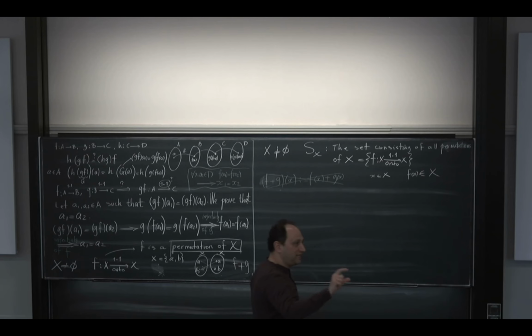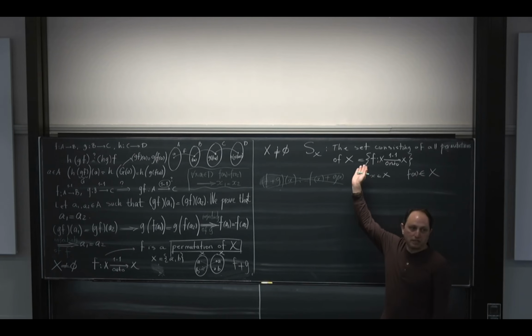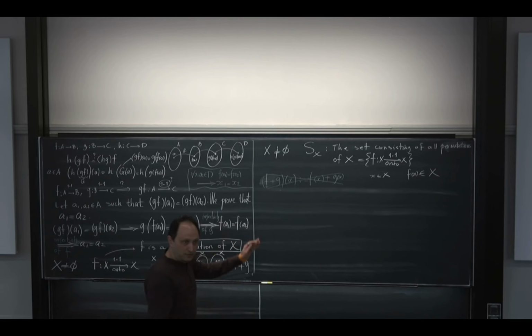So now I need a binary operation that makes sense regardless of what I have inside X. If what I have inside X is a number, it should work. If I have inside X a matrix, it should work. If I have a symbol, it should work. Anyone else? Composition. Composition, yes? Do you agree with that?